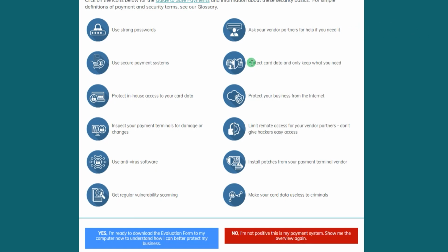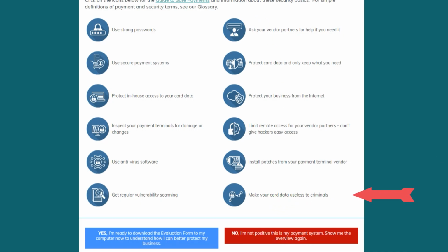Protect card data and only keep what you need, protect your business from the internet, firewalls, limit remote access to your vendor partners. If they don't need to have access, you better remove that access. Install patches from your payment terminal vendor. Make sure you always keep your systems up to date with the latest update. Make your card data useless to criminals.